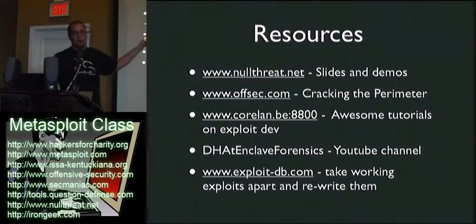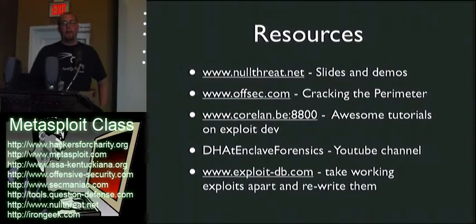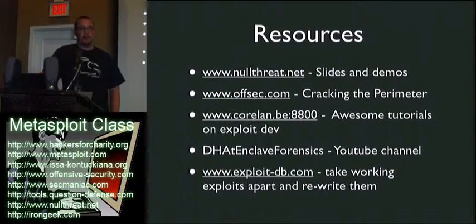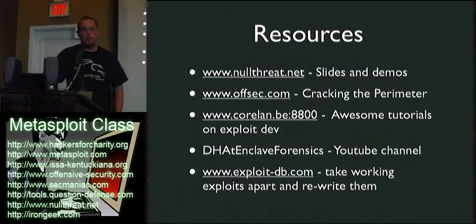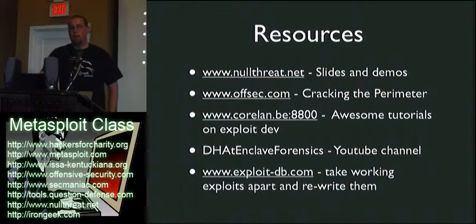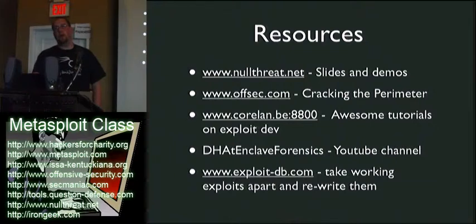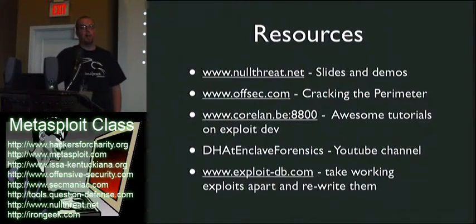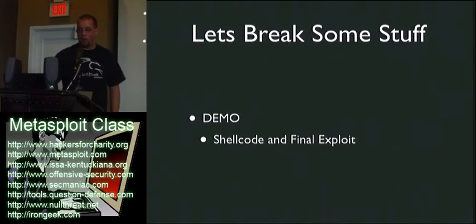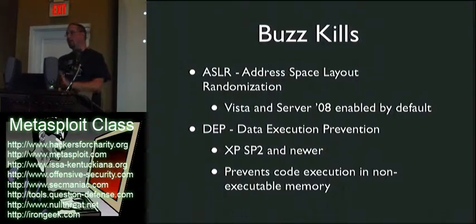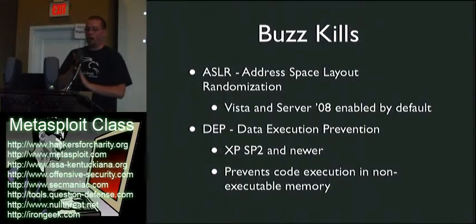OffSec's Cracking the Perimeter course, the guys that do Backtrack, that class is crazy. It is the hardest thing I've ever done. I had no exploit development experience 4 months ago. I never looked at shellcode. I never looked at assembly. And I enrolled in the course, took it. You will write 3 zero-days in the course using manually encoded shellcode. You'll write your own shellcode. You'll do a lot. You'll bypass DEP and ASLR, which are both prevention techniques to keep a lot of these types of tactics from working these days. I can't say enough about it.